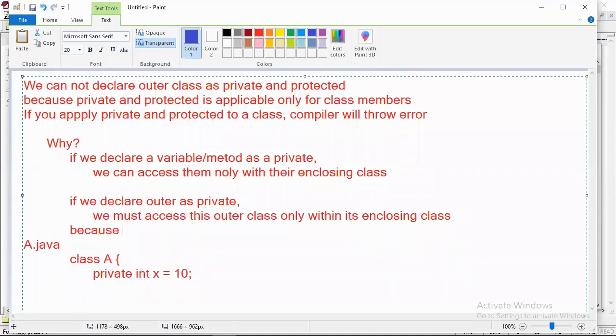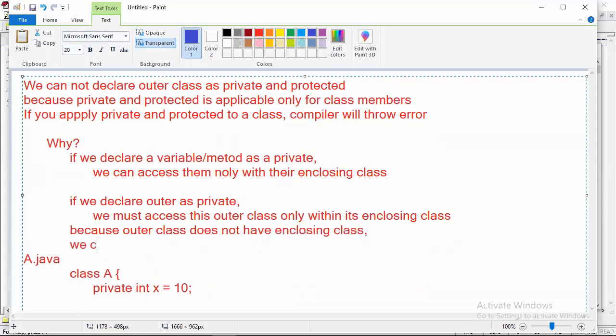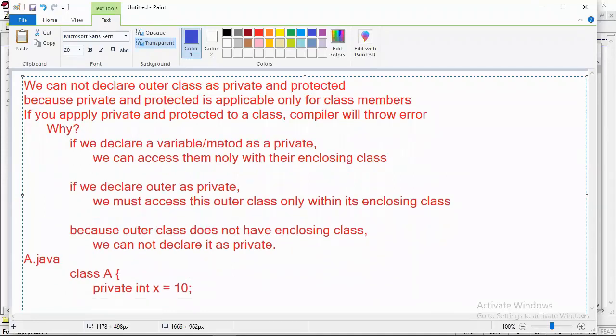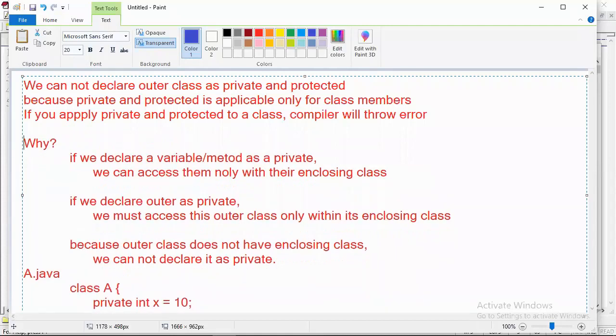Because the outer class doesn't have an enclosing class. Voila, we cannot declare it as private. Very simple topic. James Gosling thinking is required to answer this question. Common sense. Simple common sense. If you apply common sense, the answer will come.